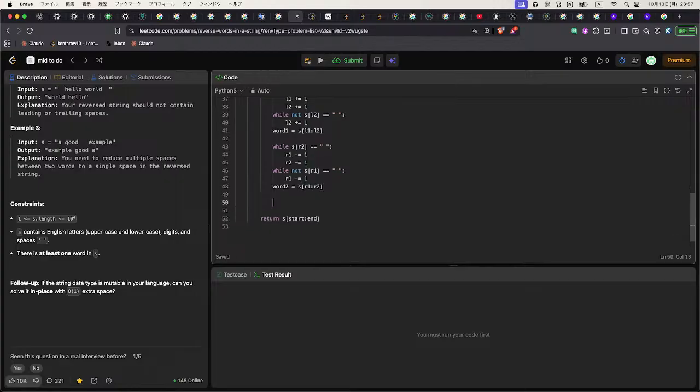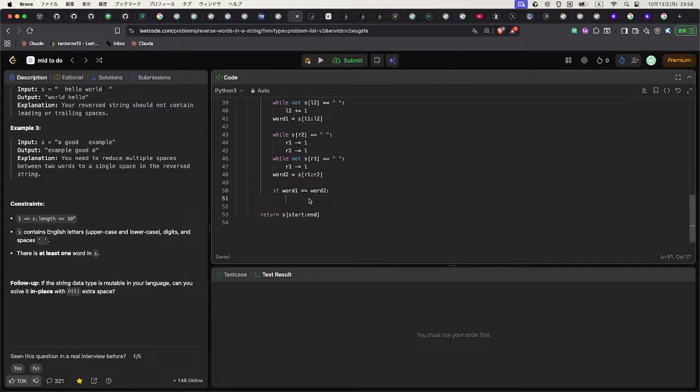Word 1 might be equal to word 2. Yeah, if the number of words is odd, the word might be the same. So in this case, we do nothing anymore, just break this loop. Okay.